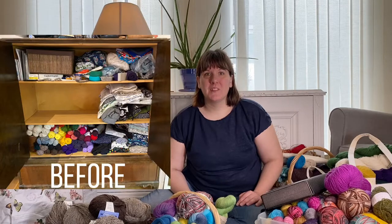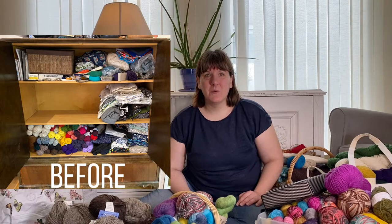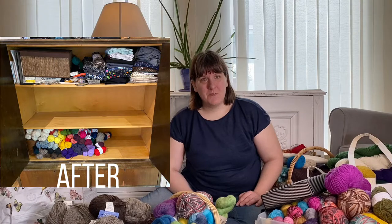I spent the morning picking all the yarns together, and before I even hit record I cleaned out my fabric stash because I don't have that much time to sew and I have too much fabric. The goal today is to sort through everything so that it will fit nicely into the cupboard.